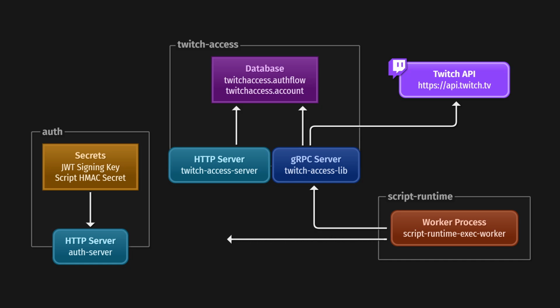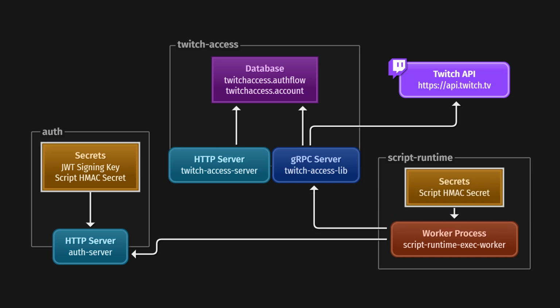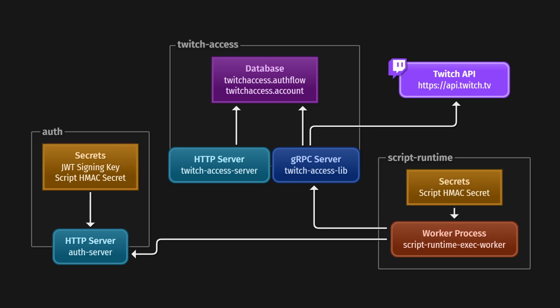So before we execute a script, we contact the auth server to request a JWT. Since we're not identifying a user based on credentials, our authentication process is slightly different than logging a user into the web app. The script runtime service requests a short-lived token that will authorize script execution within a specific organization, and it signs that request using a secret key that's known only to it and the auth service. So when we supply that token to our gRPC server, it can verify the token and see that it authorizes us to access the Twitch accounts for our specific organization.